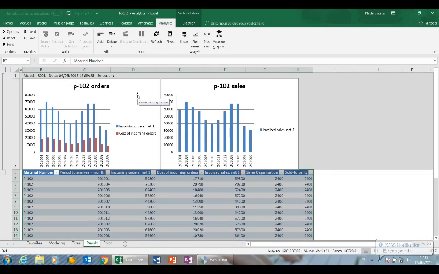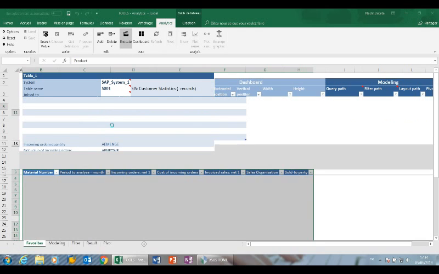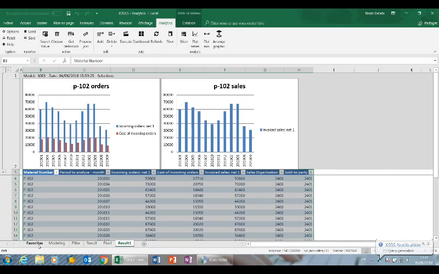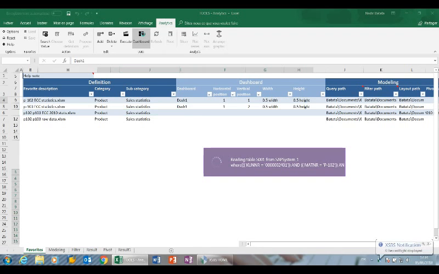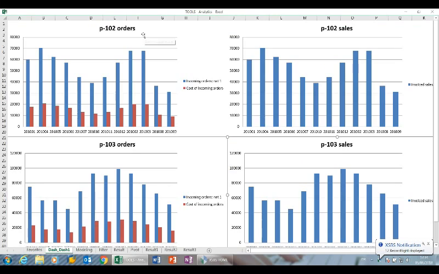The XApp runs the background query I have created and loads the data from SAP. It then creates a Result tab according to the format and charts I have designed. I can do exactly the same for the P103 product, for example, and get similar charts. My previous results were saved in an Itemized Result tab. I could also, still from the Favorites tab, obtain a dashboard combining the 4 charts you just saw on the result pages I generated. I do this with the Dashboard button above.